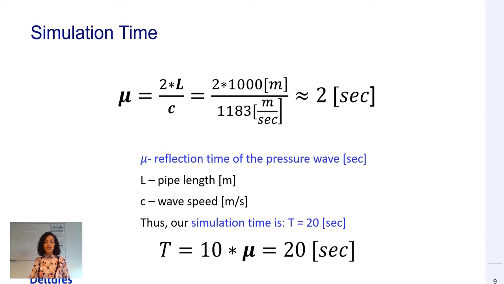The simulation time is chosen in a way that captures the damping of the pressure wave. For this, we choose a time which is 10 times the reflection time of the pressure wave. The reflection time of pressure wave is the time a pressure wave takes to run through the entire pipeline from the initiator of the pressure, that is the closing valve in our case and back. This reflection time is determined by the propagation speed and the characteristic length of the pipeline system according to the following equation where the reflection time equals 2 multiplied by the length of the pipe divided by the wave speed. Thus, we get a simulation time of 20 seconds.